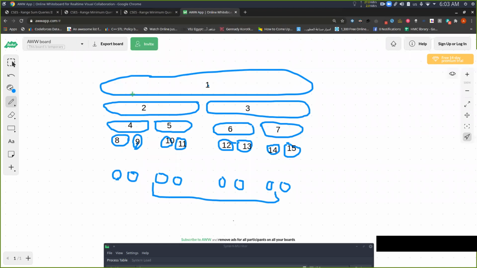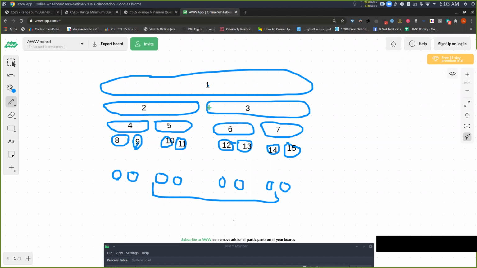Now this is slower, but a segment tree supports updates. So I can update any value, as I'll say later, in O of log n. So here I want to find this sum in exactly log n operations using this segment tree. How could this be done? This is done by pre-calculating the segment tree as follows.